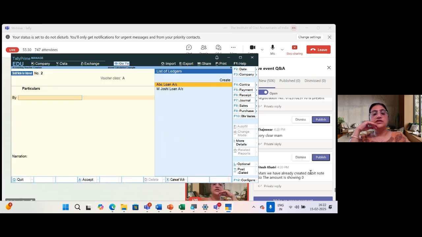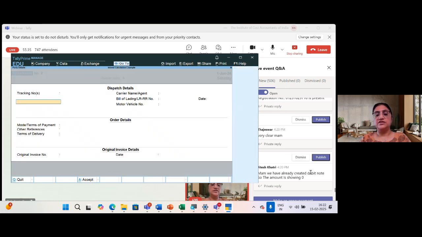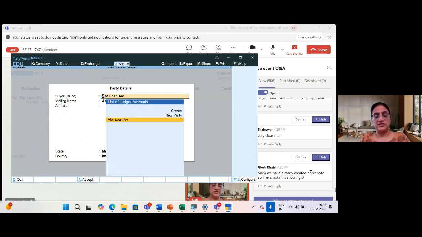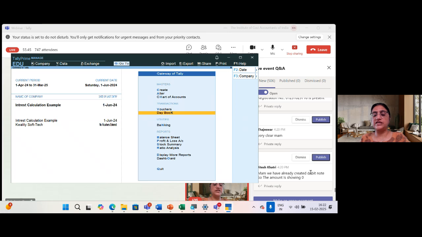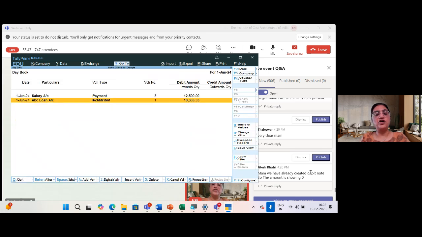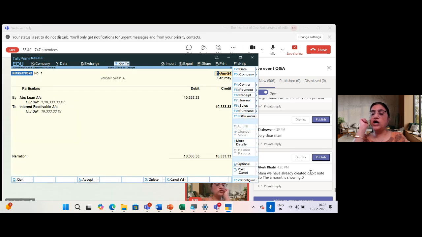Now suppose I take the same date. See, it is not taking interest automatically. Why so? Because we already charged, you can check. In the Daybook, see, we already charged on 1st June. So how will it take the interest again?